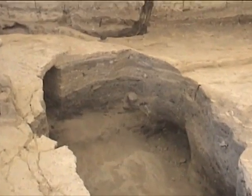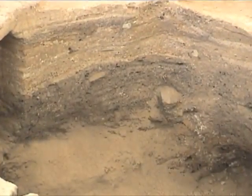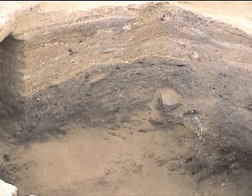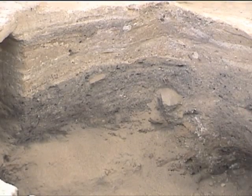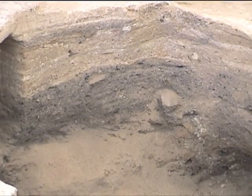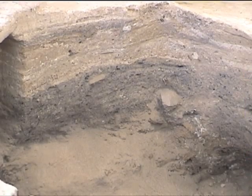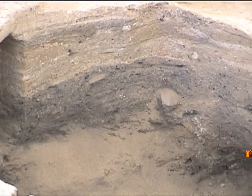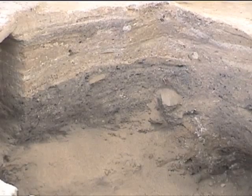So we're not sure what happens in the northeast corner of the building, but we do know there's a huge amount of disturbance. And we can see an amount of disturbance here. Then the floors disappear, they dive down and so on. They've been packed to repair them in the corner there and all here. We can see there have been repairs.